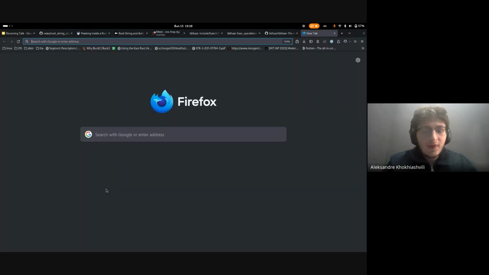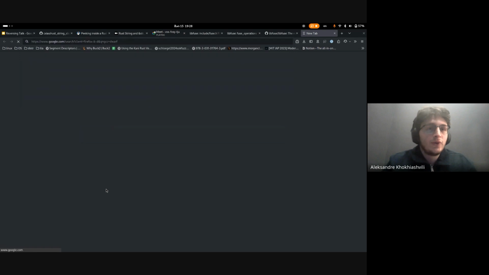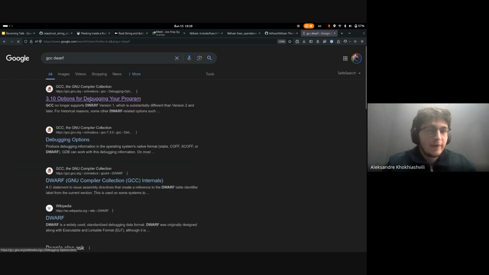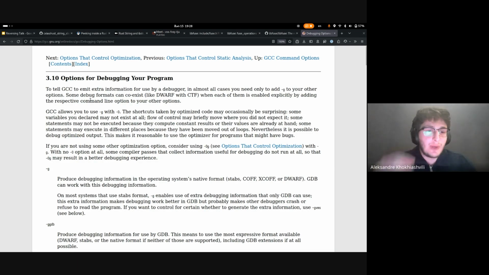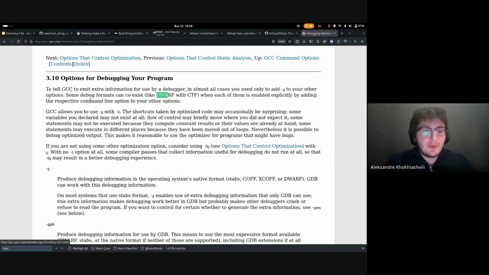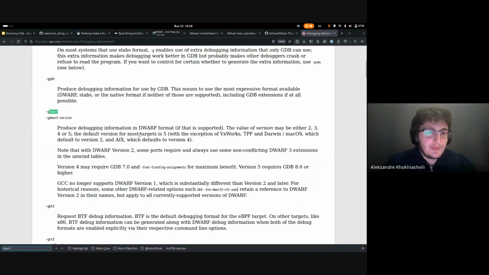So for GCC, in order to turn on compilation with DWARF symbols, there is a flag called gdwarf. If you pass in this compilation flag to GCC, it will attach this extra debug information to the binary that it generates. And specifically, Ghidra only supports version 4, so we want gdwarf version 4.